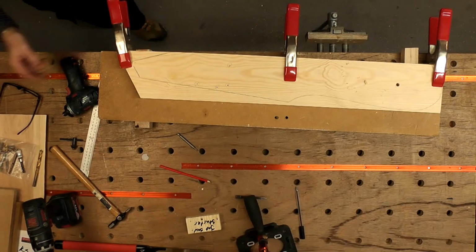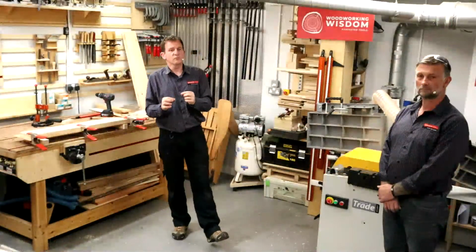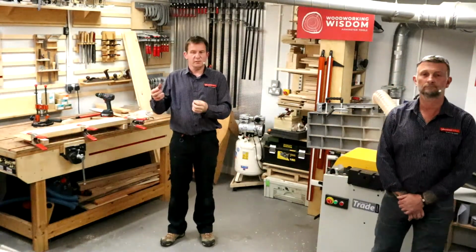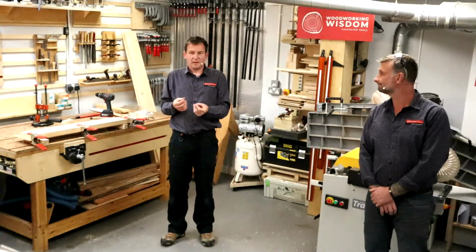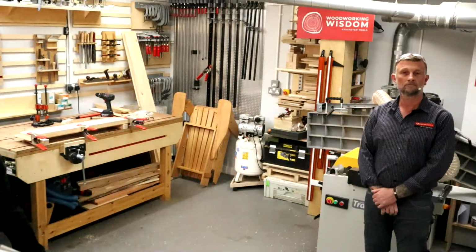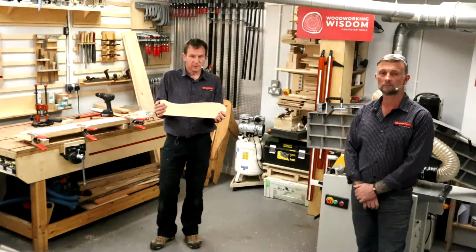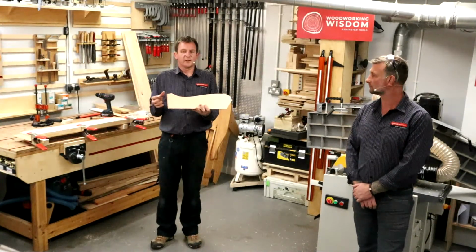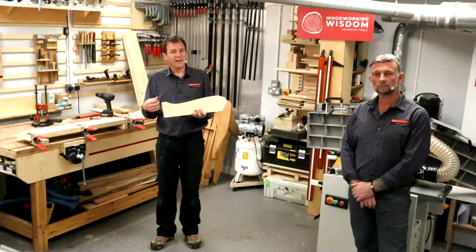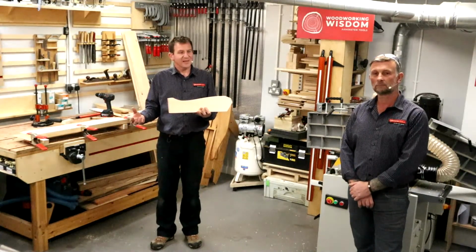One of the problems with doing something like this, you want to make 2 components. We want them to be the same. Do you do them singly, individually? Do you do them as a pair? If you can do things as a pair, it's going to make things so much easier. Now, I said we've already done a little bit of prep, so cut some components in. If we can cut them out as a pair, first of all, you'll save a bit of time. You'll make them the same shape, which is also going to make things easier later.